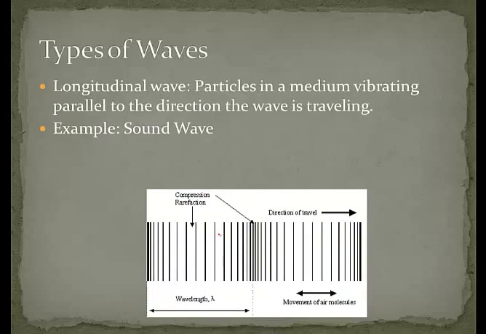The second type of wave is a longitudinal wave. A longitudinal wave is a case where the particles are vibrating parallel to the direction that the wave is traveling. So here, for example, you see the peaks of the wave on this drawing down here below. The peaks, this thick area here, and then it gets really spread out, the troughs, and it's traveling in the same direction that the wave is traveling. So you actually see the wave compressed together and spread apart.